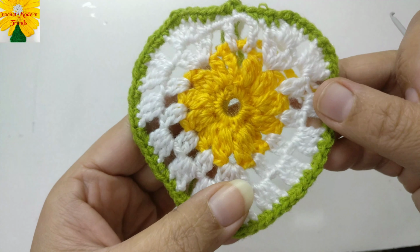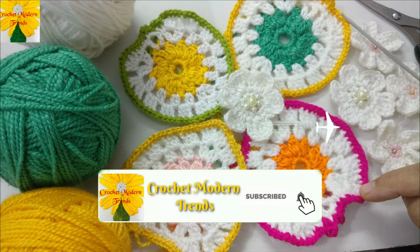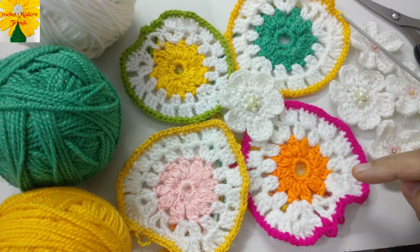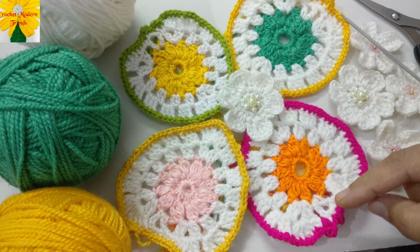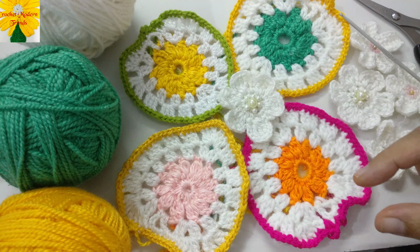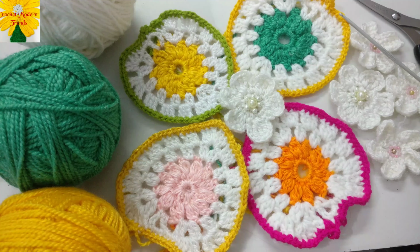Now this heart shape pattern is complete. Now these heart shape patterns are complete. If you want to make, you can make table mats, garland of heart shape for Christmas, or you can join them by making chain 10, then a heart shape and again a chain 10 to make a nice door hanging or a curtain. Thank you so much.